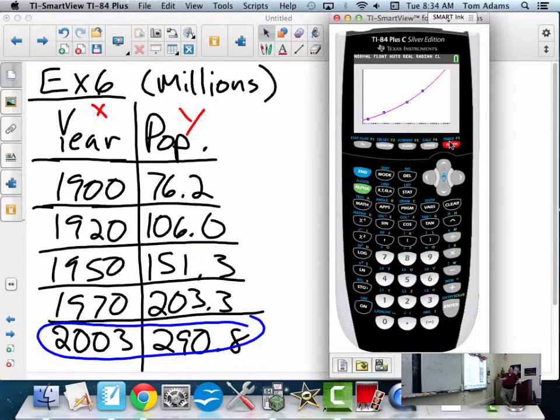All right, now if I have the graph and I hit trace, and I enter in the value, let's see how it says plot. I don't want the plot, I want trace. So I hit the up or down button, which toggles through the plot or the graph. What you see on the top is either the equation or the plot. So when I hit trace now, if I enter in 2003, according to my model, I should have 318 million.